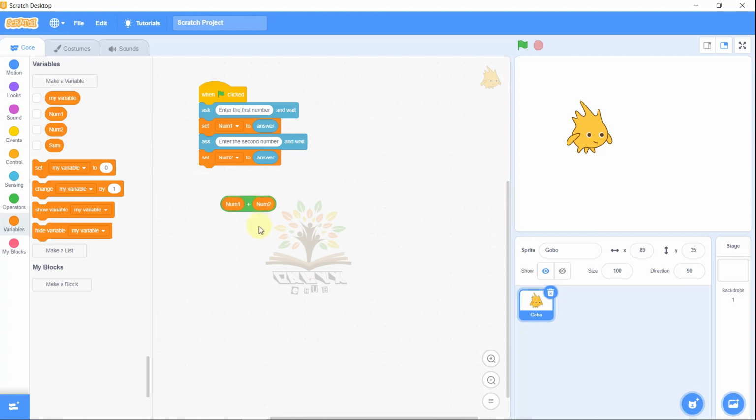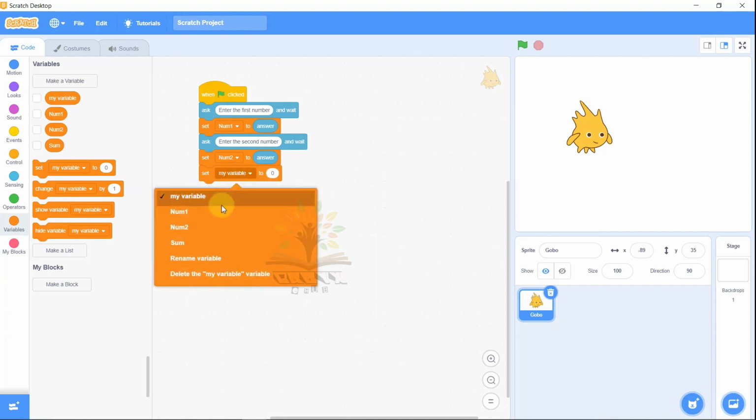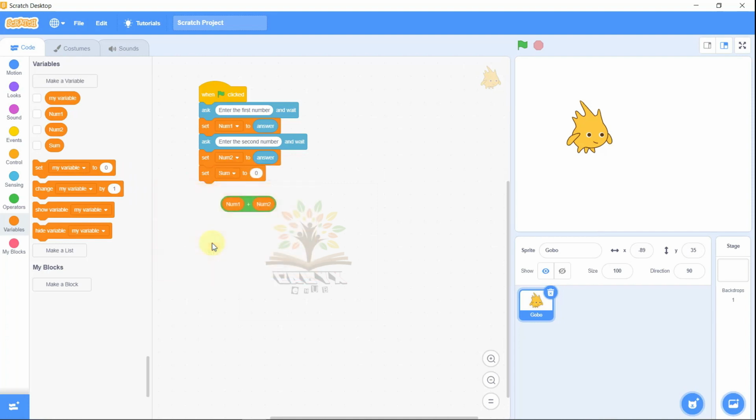The plus operator is not linked to the script yet. We want to transfer the answer, num1 plus num2, to our variable called sum. So we drag another set block onto the script pane, choose sum from the list, and drag the plus operator into the space in the block.